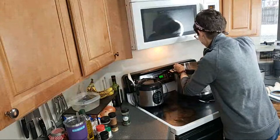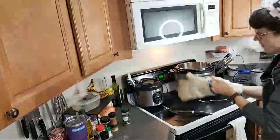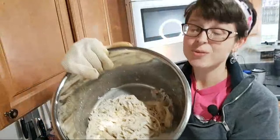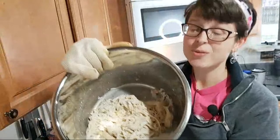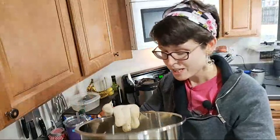I'll show you what it looks like before I turn on the saute function. Now I did not take out any of the water — so now that I'm stirring this in, it looks a little bit liquidous. When I cook my chicken in the slow cooker I usually add about a cup of water, and that's kind of what it looks like. You can see it is very liquidous, but I think it'll cook a little bit, and once it goes in the refrigerator it might soak up with the quinoa and won't be as liquidous.